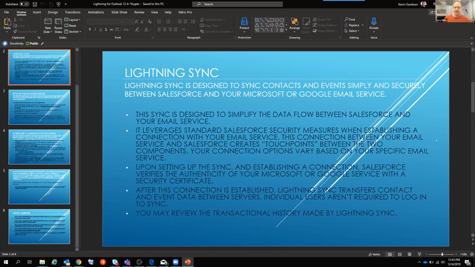As far as contacts, I'm not a huge fan of the contact sync, because I think it puts a lot of noise on people's phones, and almost all of us have way more personal contacts than business contacts on our phone. So I rarely have set that one up.